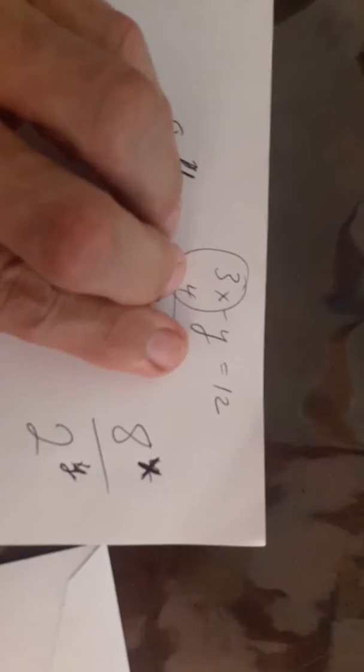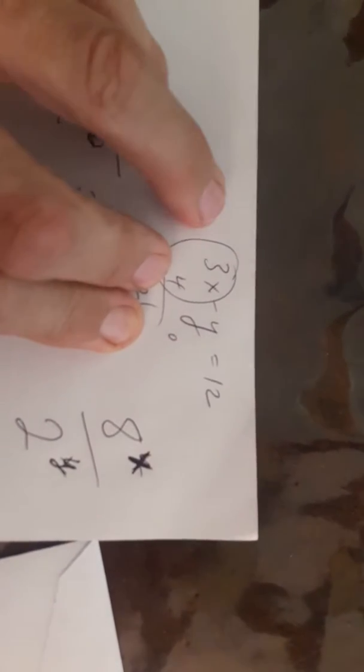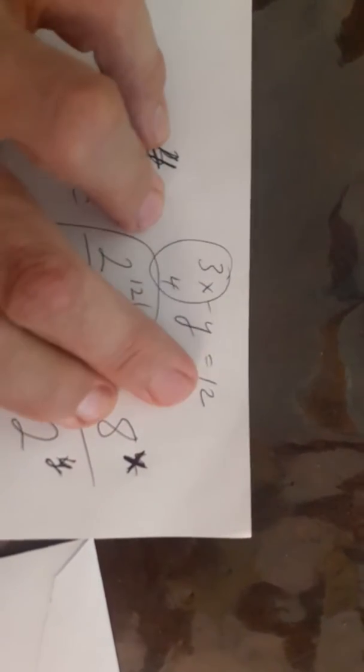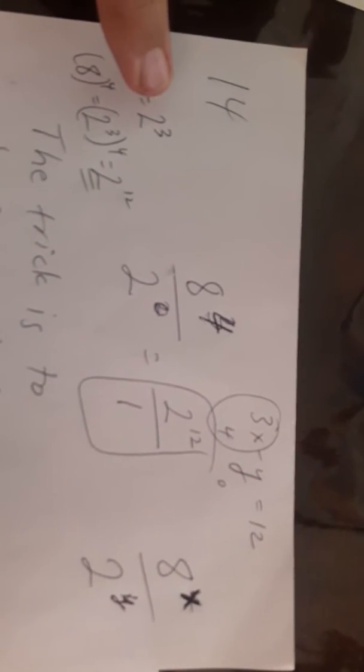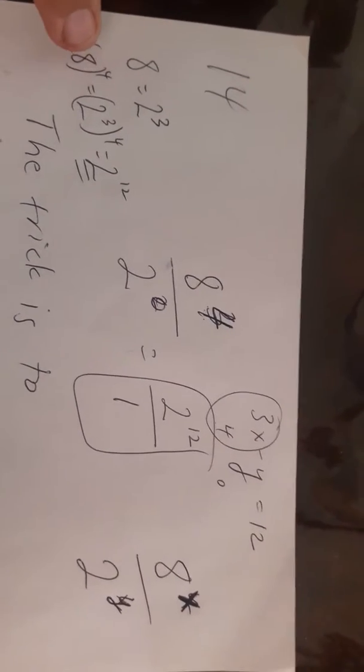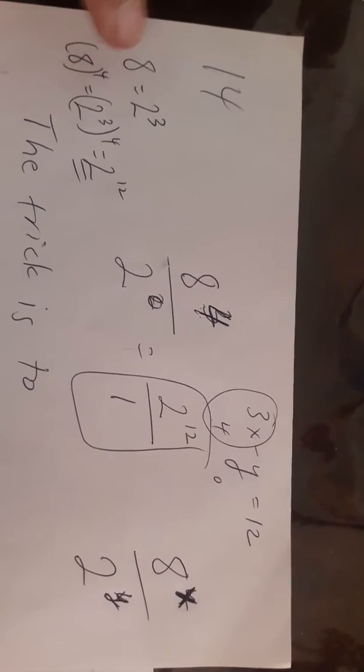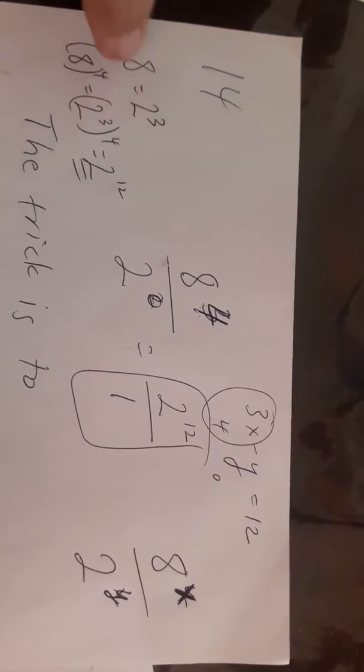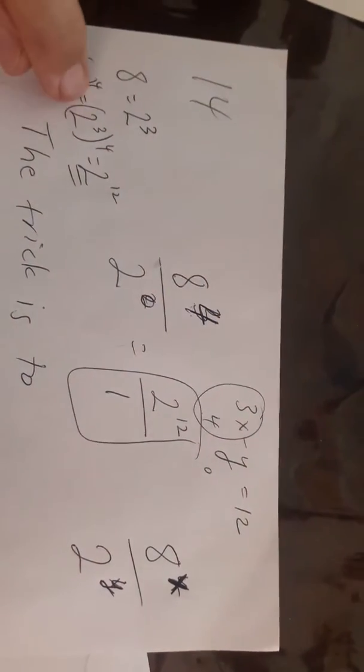And one of the easiest ways to solve for 3x minus y equals 12 is just to make x 4. I mean, let's just try those numbers. So this is strictly a plug-in answer. So if I plug in here, where the 8 has a little 4 in the above, right?